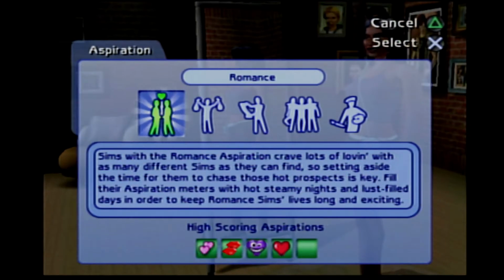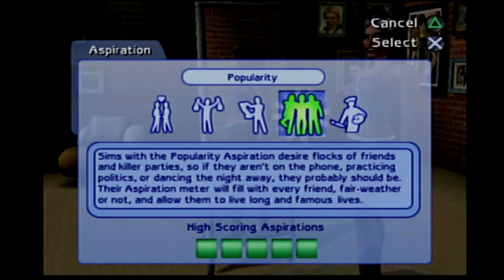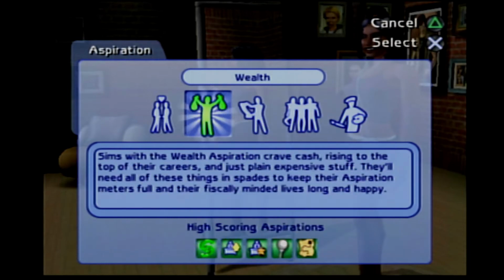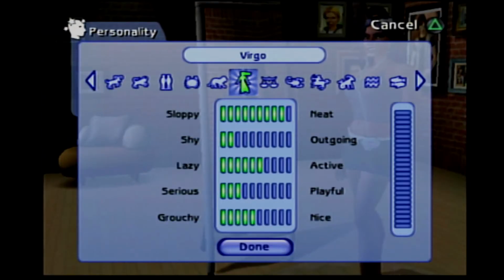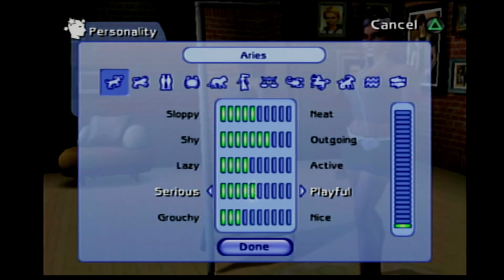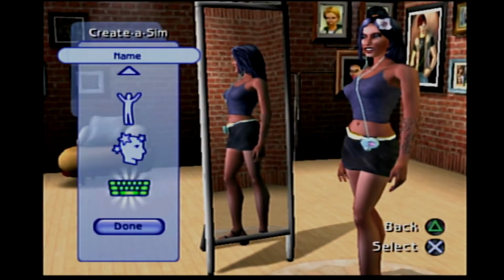Okay. Aspirations. Let's get it. Okay. So we see we got romance, wealth, knowledge, popularity, and creativity. Okay, I'm just gonna do the one I always do. Romance. Personality. Okay. Oh, we get to choose what sign they are. That's crazy. I'm a Leo. Outgoing. Well, thank you. Give one more neat, and then one more playful, and then one more nice. So she's an Aries. Okay, we'll go with this. She's gonna be an Aries for sure.